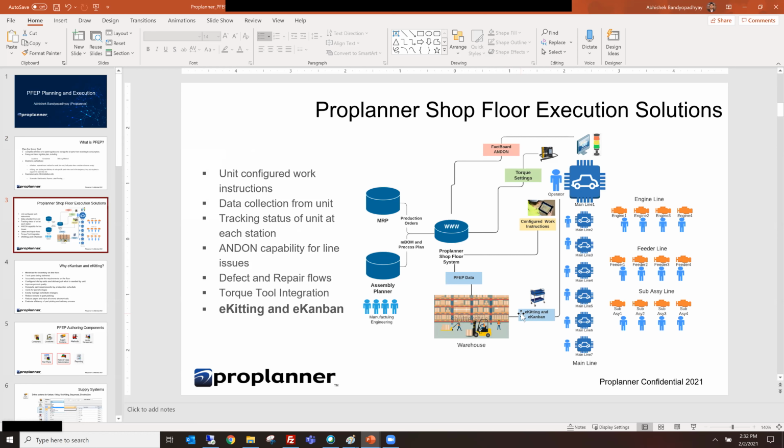The whole point of configuring a kit for a unit and then scheduling it so that it delivers on time before the unit actually arrives at that station on the line is key in terms of making sure you have a smooth manufacturing operation. And that's where this execution bit of PFEP comes in.